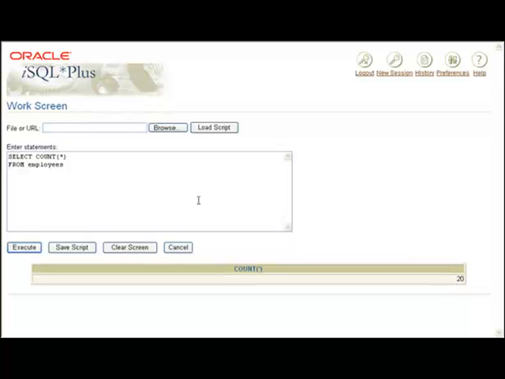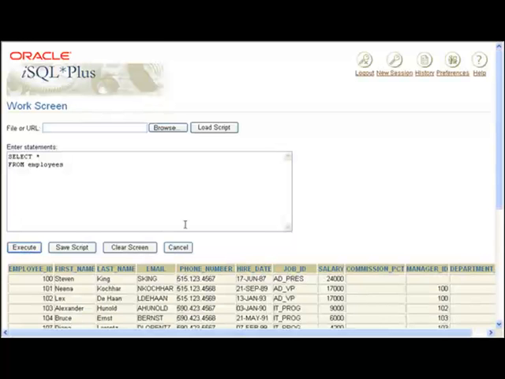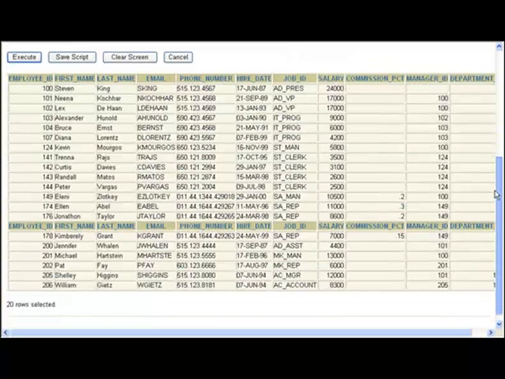However, if I decide to go by column name, let's say I decide to go by select count last name from employees, I'll get 20, because if you go back to the table to look at all the records in the table, you realize that the last name column has a record for every row.